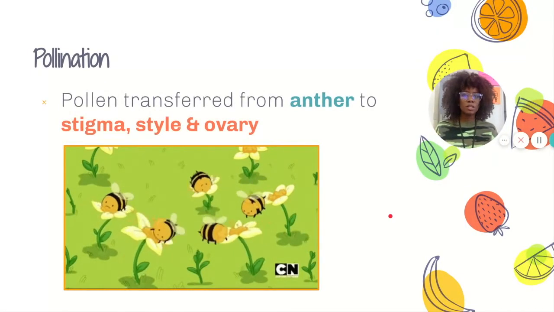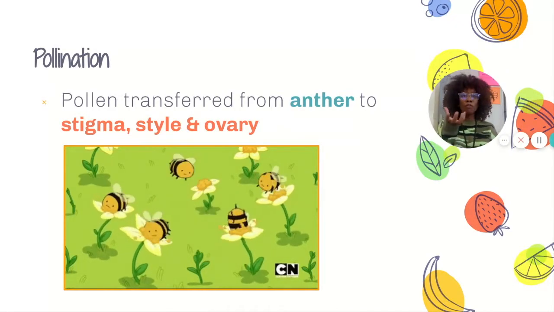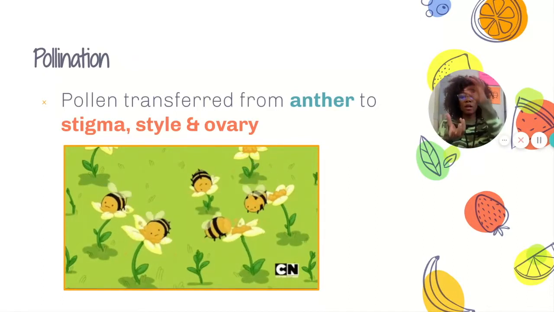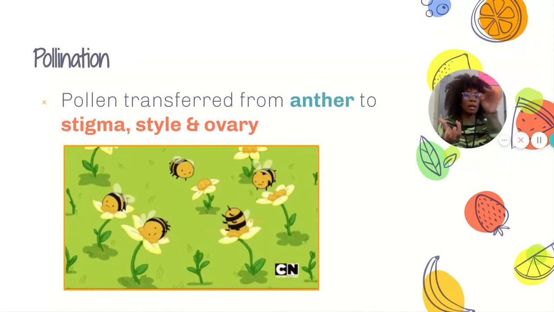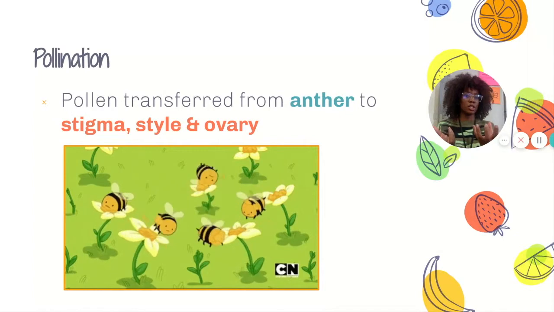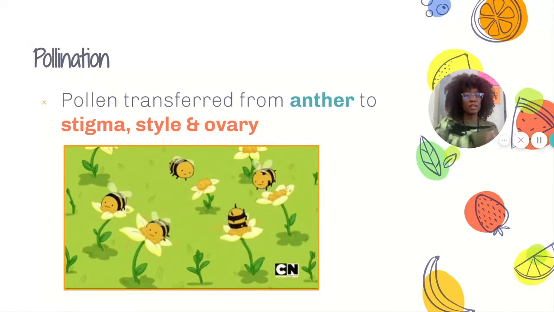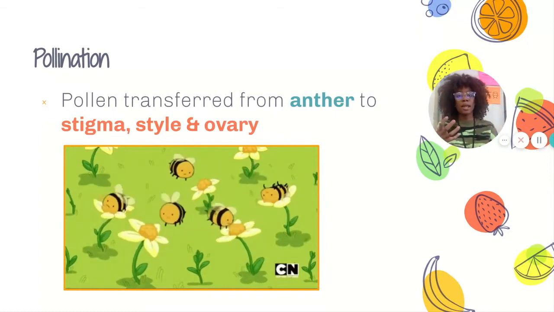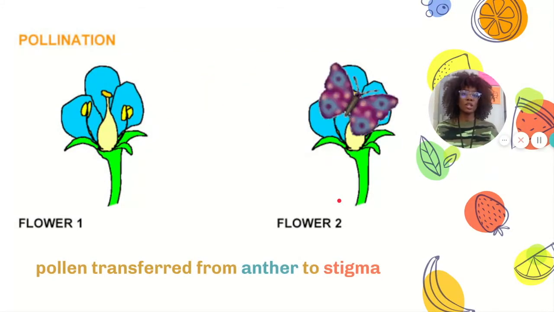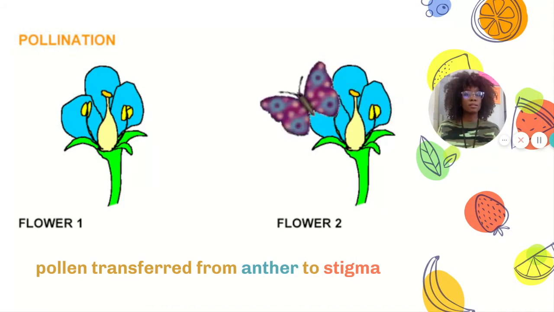Okay, pollination is when pollen is transferred from the anther to the stigma. Now, there's such a thing as self-pollination. So a flower can actually mate with itself, in that pollen from its anther can get onto its stigma and then fertilize itself. That is possible. Or there can be cross-pollination, in which pollen is transferred from one flower to another flower. Okay, so there's both self-fertilization and cross-fertilization. Here's just another graphic of what that looks like. This is called cross-pollination because it's going from one flower to the next.